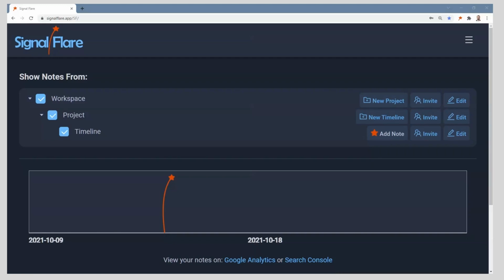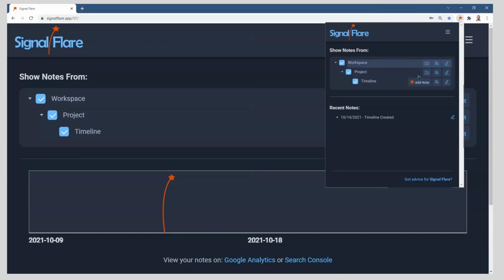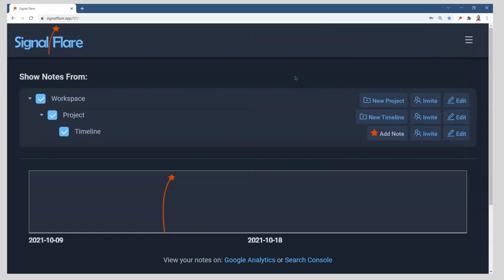Today we're going to do a quick walkthrough of the SignalFlare UI and get you situated so that you can organize your analytics and the notes that you want to present on your Google Analytics more effectively. What you see on the screen right now is the web app version of SignalFlare, the exact same UI that you would have in the plugin, but spread wide so that you can have better labels than these little buttons here. So it helps to demo on the website so that you can get some context around what these icons have in store for you.